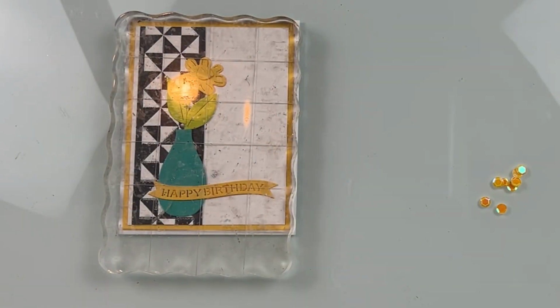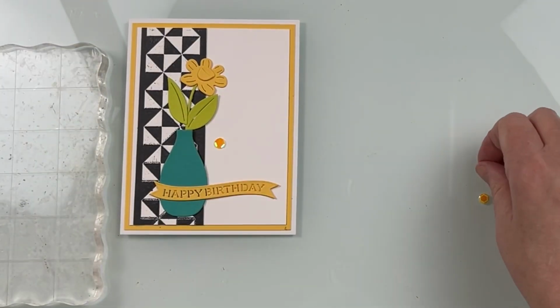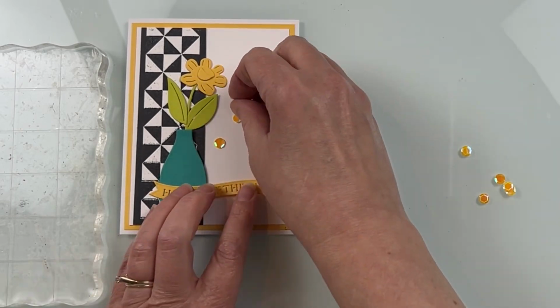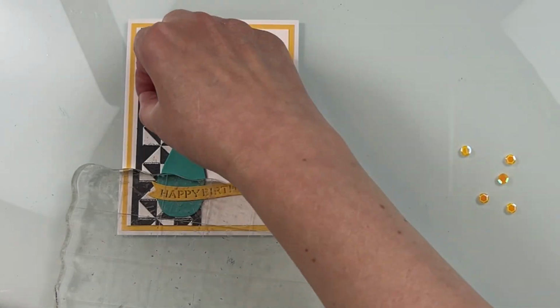And then for a little bit of sparkle, I'm going to add the sequins from day 9. They work really, really well with this yellow cardstock, and they have a little bit of an iridescent shine to them. So it also complements the other colors in this design as well.